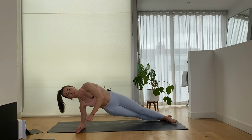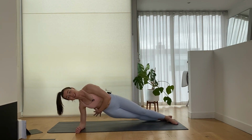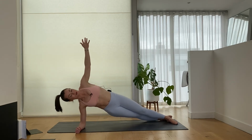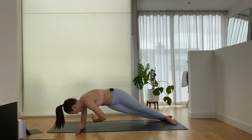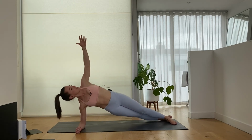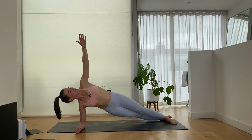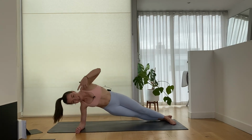Right elbow underneath our right shoulder. Okay, rib cage on the underside, lifted. Left hand to the ceiling. We're going for it. We're going into our rotations. Under, open, under, open. 6.